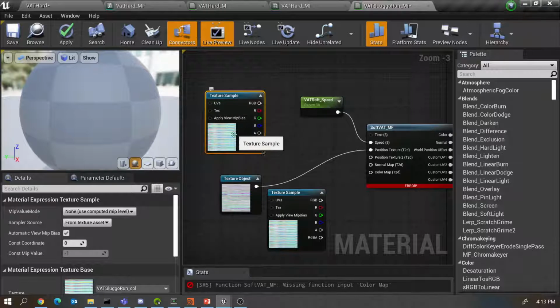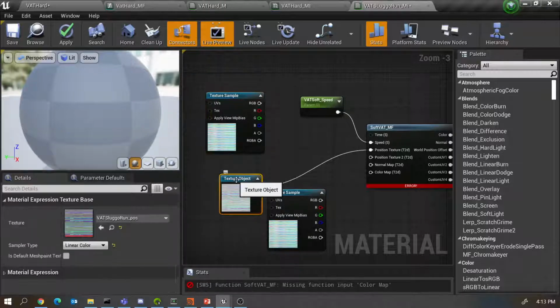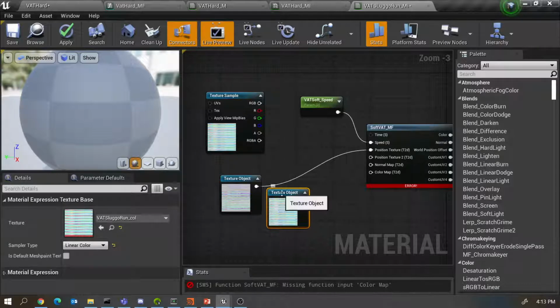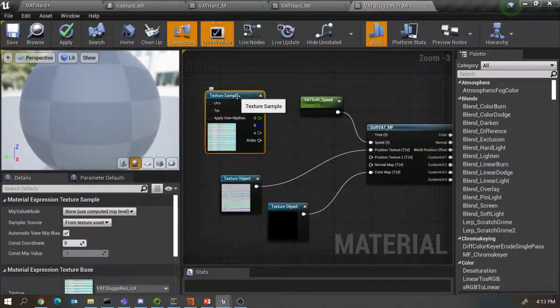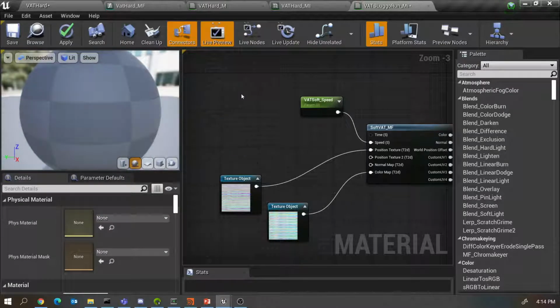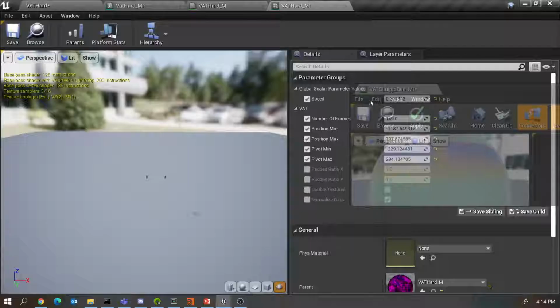Uh-oh. Now I'm confused. We've got 3 duplicates of the same texture. This is the position. Texture object. This is the color. And this is the color. I have an extra copy of the color. I don't know what happened there. I'm going crazy here.